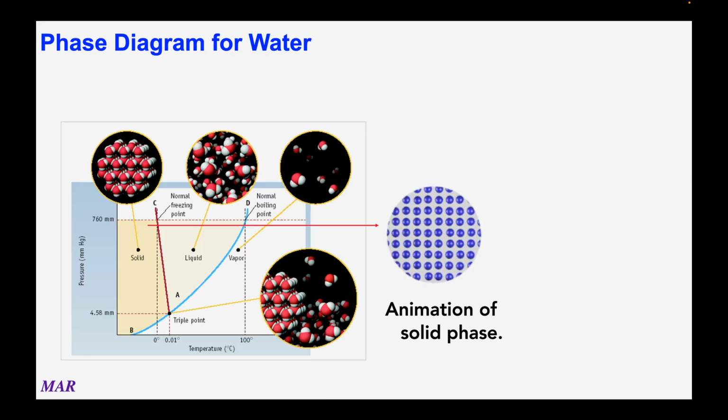This is a phase diagram for water, all right? And water, of course, is so important to us in so many ways. Now, there are a lot of points for water that we know at 1 atmosphere of pressure, which is 760 millimeters of mercury. So let's visualize what's happening in each one of those sections.